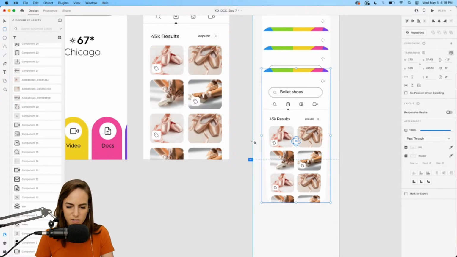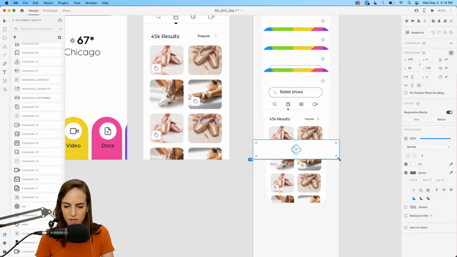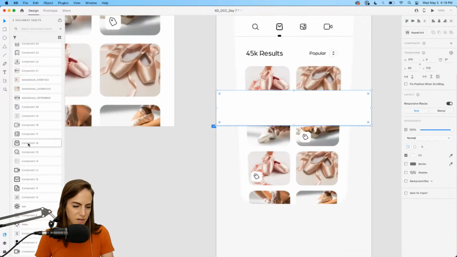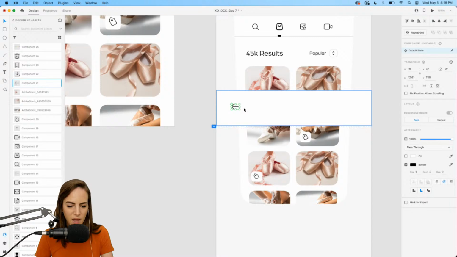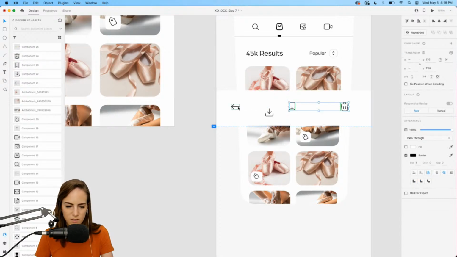And then we want to make a menu bar down here. And maybe we can add some options like a back arrow, a save or a bookmark, and a delete. So let's align all of these horizontally and vertically. Awesome.